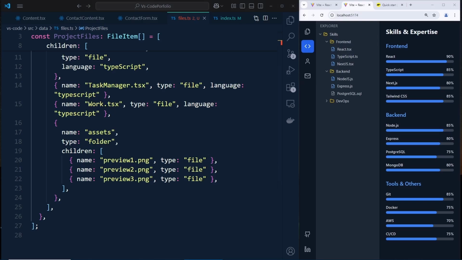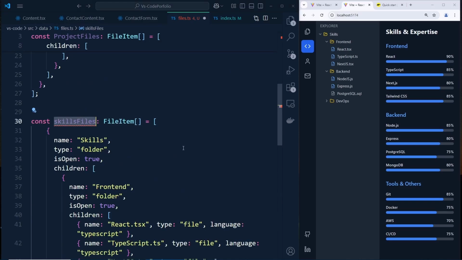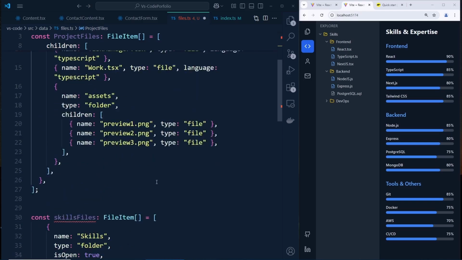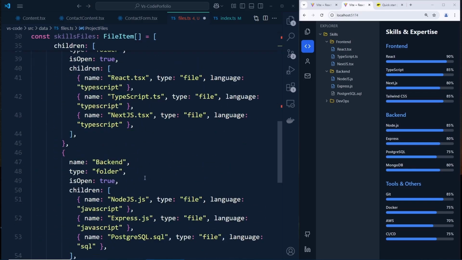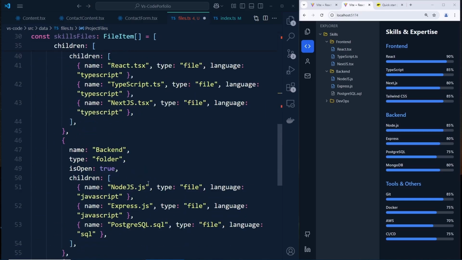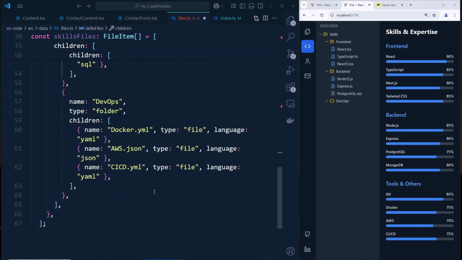So let's go ahead and try to do it. What we have to do is just put this skill file over here. If you compare this, as you can see, it is the same. We have added children and everything, and we have added the object name asset folder, and we can name it backend instead of asset, and folder is open true, and we are using a nested object over here. I'll give the link on GitHub so you can copy and paste this file so that we can go directly into the logic, right?